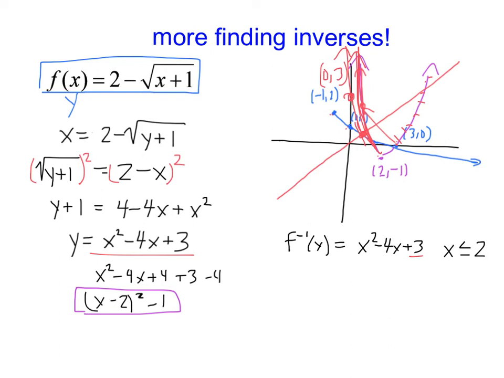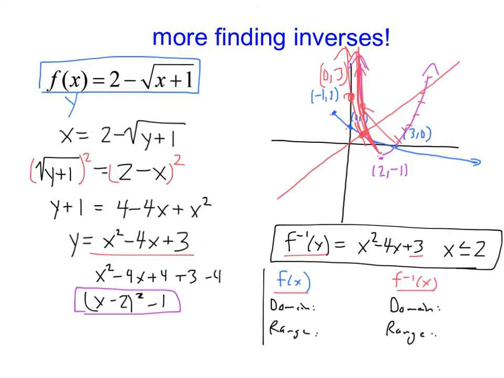Now there's another way to look at this one too, of what that restriction is, and that has to do with domain and ranges. In the original one, this blue one over here, the domain, that's the interval of all x's that we can be, and we see that the domain on that one is everything greater than or equal to -1. So x is greater than or equal to -1. The range, here we're going down, that's y less than or equal to 2. We can be the point -1, 2, so -1 and 2 are included in those intervals.